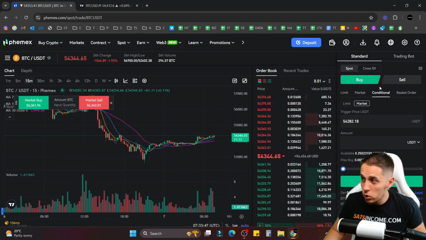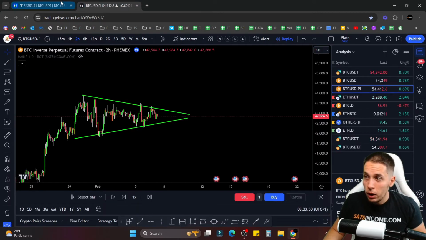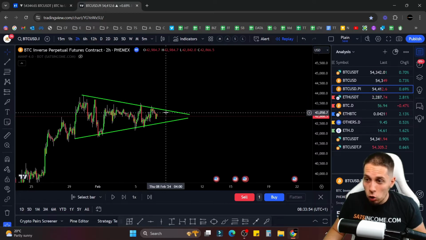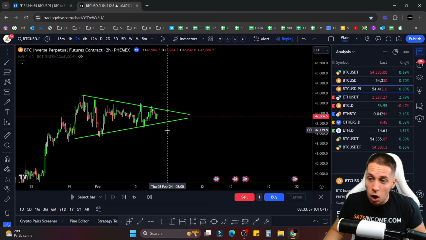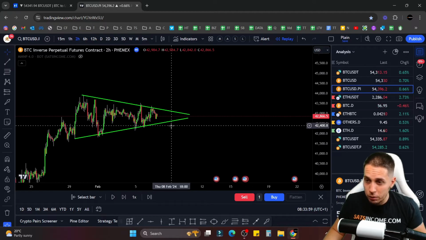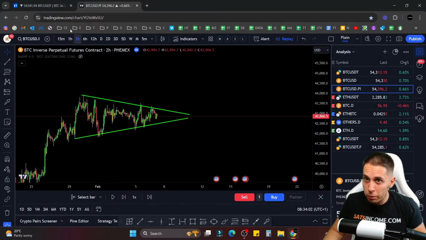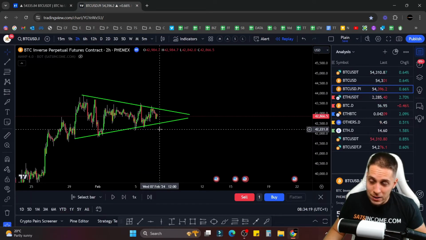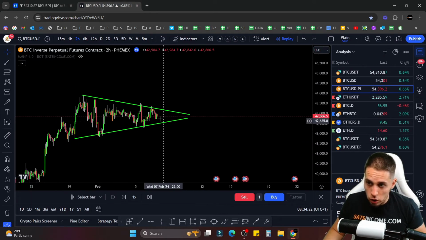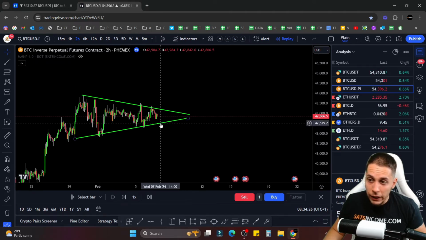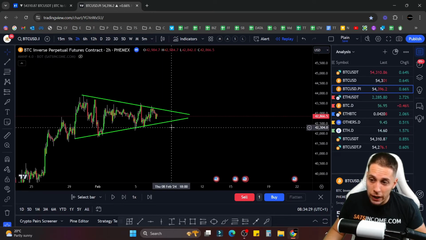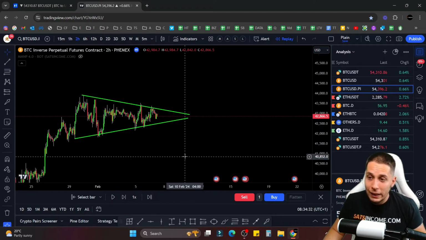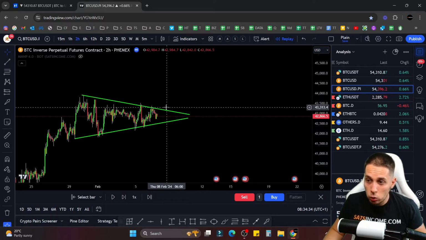You can simply use a conditional order, which again allows you to enter a long trade at a higher than the current price or a short trade at a lower than the current price. So the way this works is that you're gonna place an order with a trigger price, right? I'm first gonna show you how to enter a long trade because that's all we can do when we trade spot, right? And then when I'm showing you guys how to trade futures, where you can also short, I'm gonna show you how to set up an order in case this symmetrical triangle breaks through a downside, so you can make money on the way down, right? For now, again, let's focus on how to place a long order.